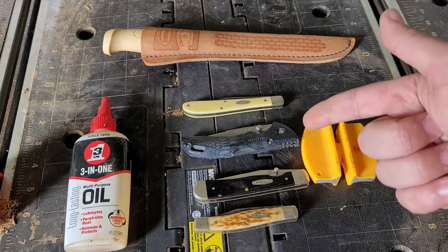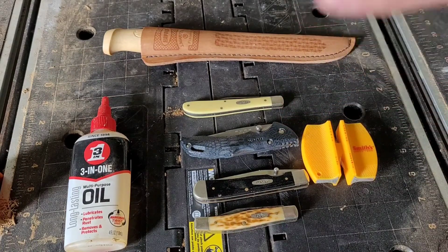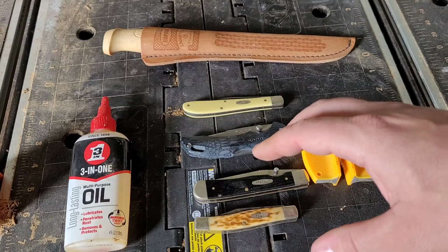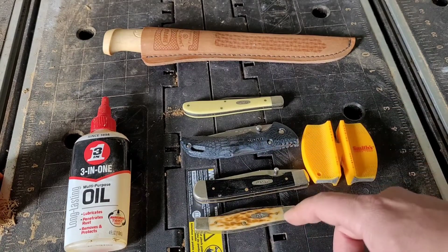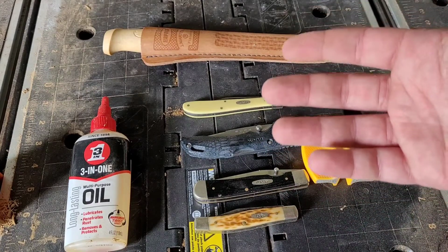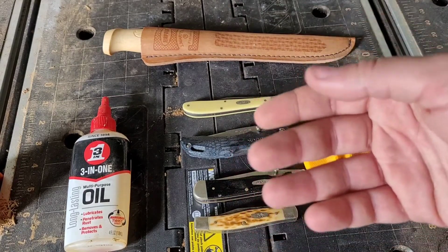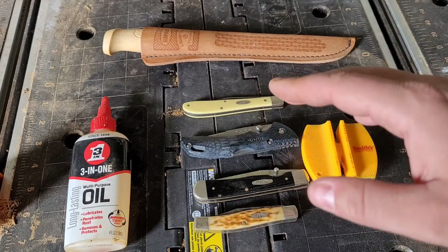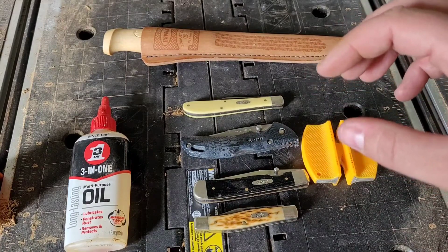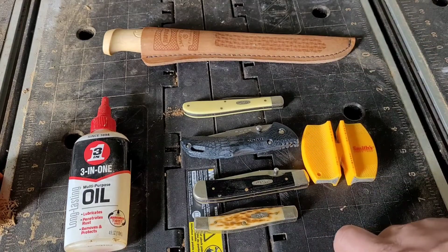I've seen other guys use mustard. You can stick them in a potato. Believe it or not, banana, same thing. They just hold a lot of moisture inside of them, and it gets on those blades, and you'll have a black coating on them the next day. Whenever you go to wipe it off, there might be a little black oxide come off on a paper towel or whatever you have. Now, it won't rust where you're actually seeing rust, but it will have a black oxide on it. Like I said, it'll turn it a dark matte gray, but it'll keep that knife with a light oxidization layer on it, and it won't be pitting really badly from that higher carbon content.